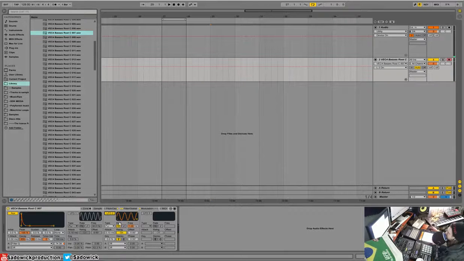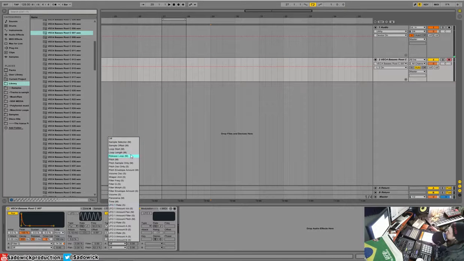All right, so we have our second LFO. Now this can be mapped to other things. You can have multiple LFOs modulating the same pitch, so you can have a very randomized pitch.